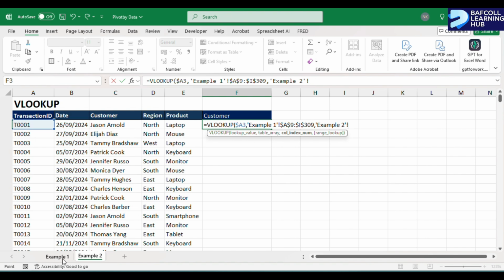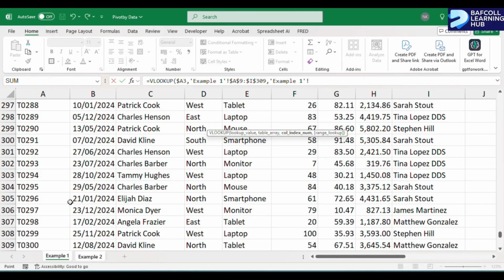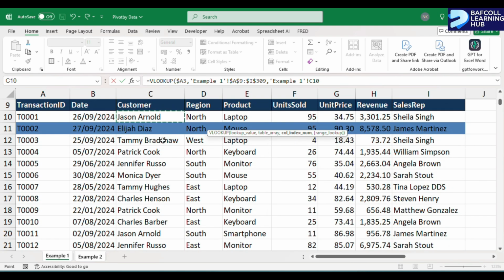is also in this table array, which will be, let me go up, which will be this, which will be 3. Alright, so column 3. Then an exact match, so 0, and I hit enter.